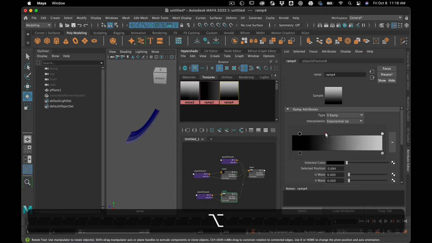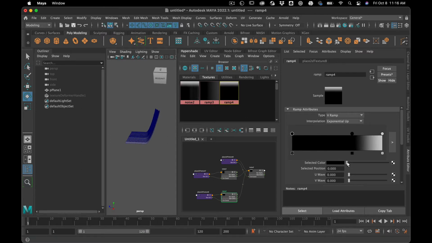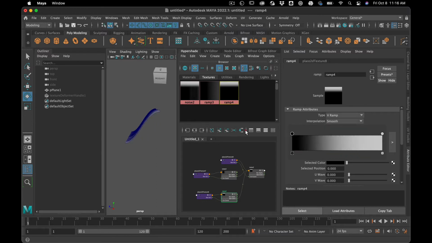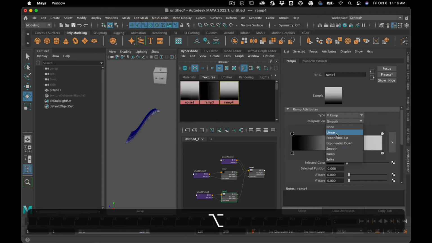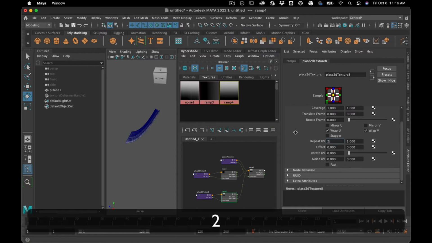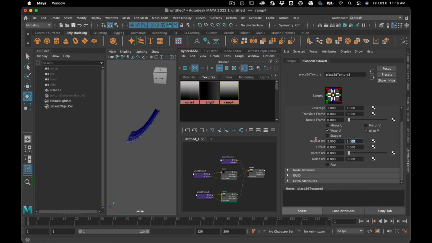And I could, you know, do it by hand if I wanted to. Or if I wanted both sides to be the same, I can use my repeater. There we go.